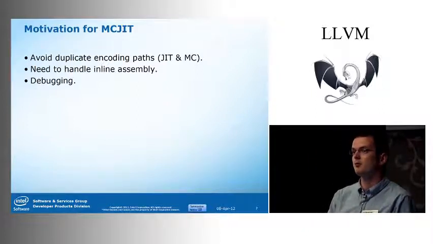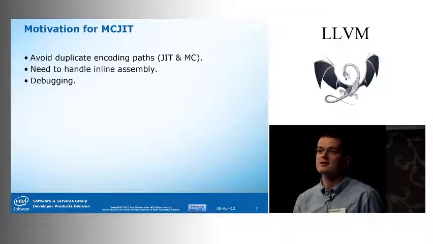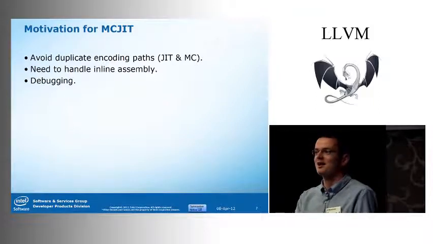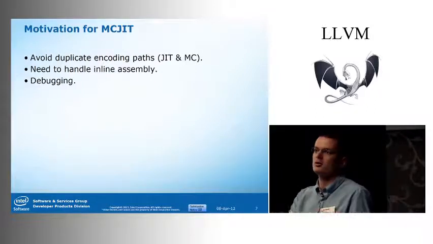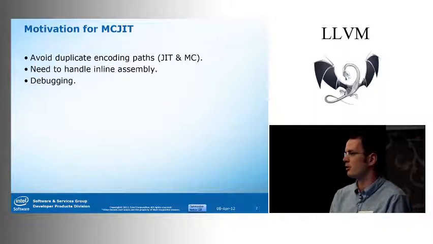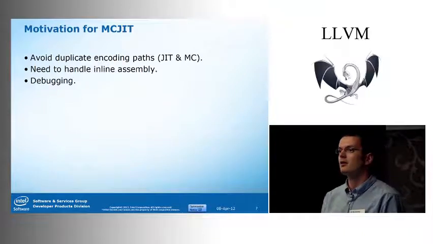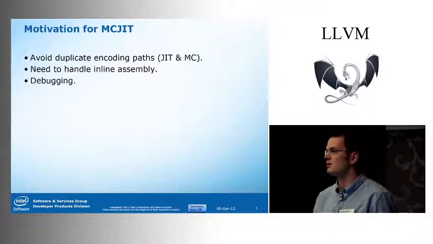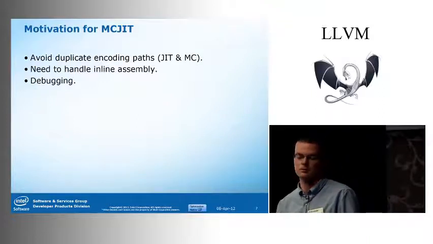This is also a very important bullet for us because when we want to enable future instruction sets for Intel like AVX2, there is work that's being done in the MC path, but the JIT path doesn't really get much love any longer, right? So we just have to take it and port it to JIT to be able to let our product keep working, and we don't want to do that anymore. And the third bullet here, we added it. This is debugging. So we will take MCJIT and use it as a tool to enable us to provide debuggable JITted code.